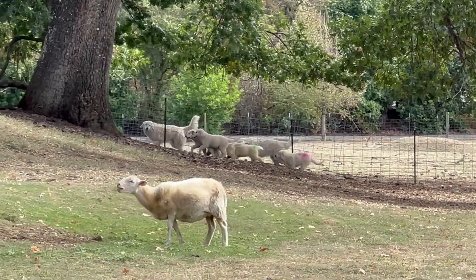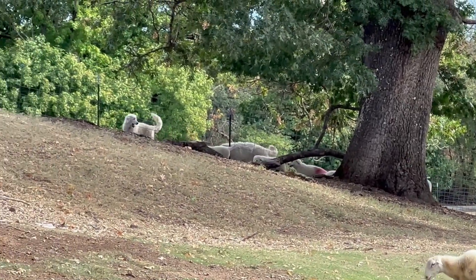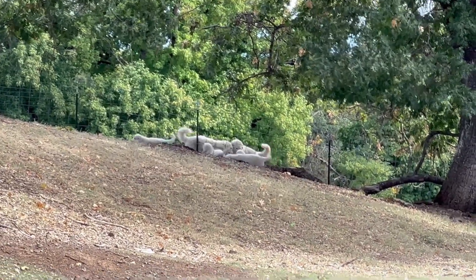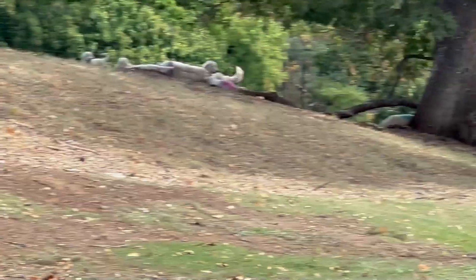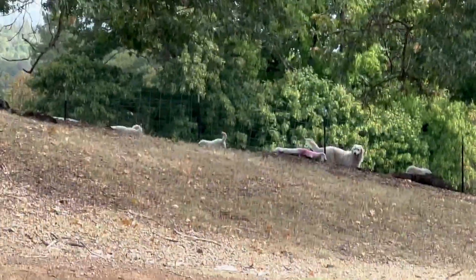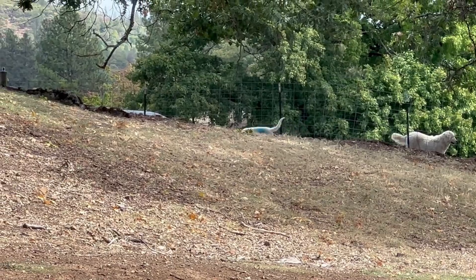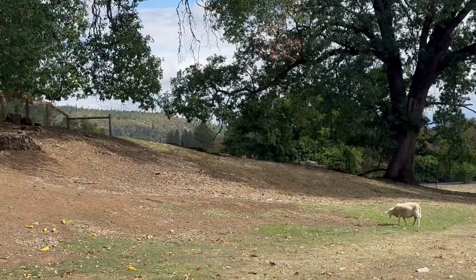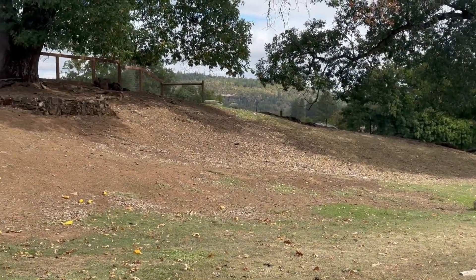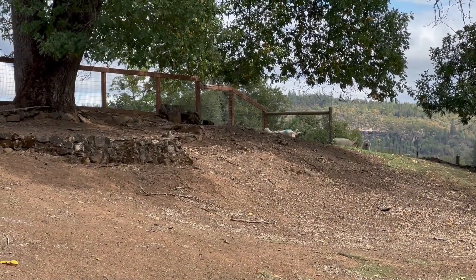Not anymore. It's so amazing how quickly puppies learn — there's just no time to waste. You can't skip training one day and do it later because they just change right in front of you. I was waiting for them to get really environmentally bold before I gave them sheep, because I didn't want them to worry about their environment and connect it to being around sheep. I'm a professional worrier, so maybe I didn't need to be that careful, but that was my decision, and they are pretty sure of themselves these days.